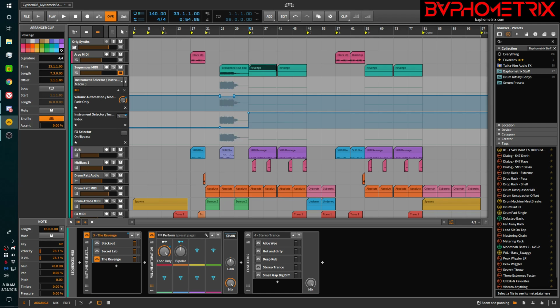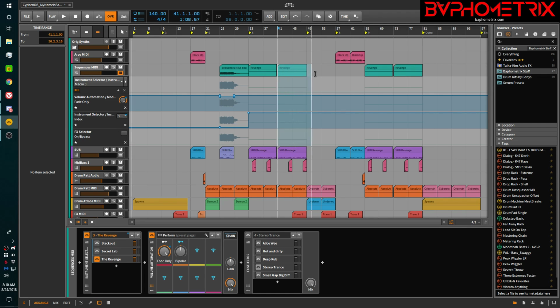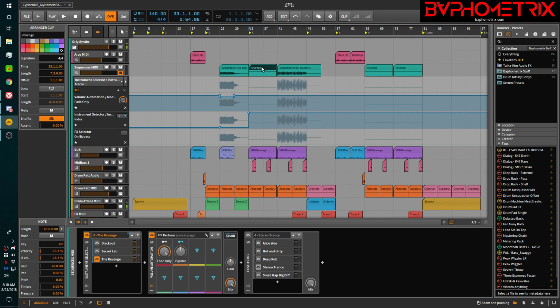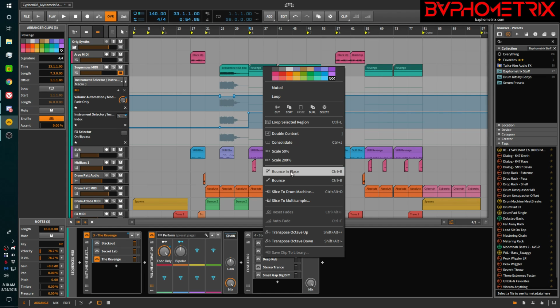I know I want to chop right here. That's a hard stop for the vocals that are going on. Let's check this one and see if there's any kind of tail on that. Nope, no tail on that. So the rest of these clips, I can just select them and bounce them where they are in place.